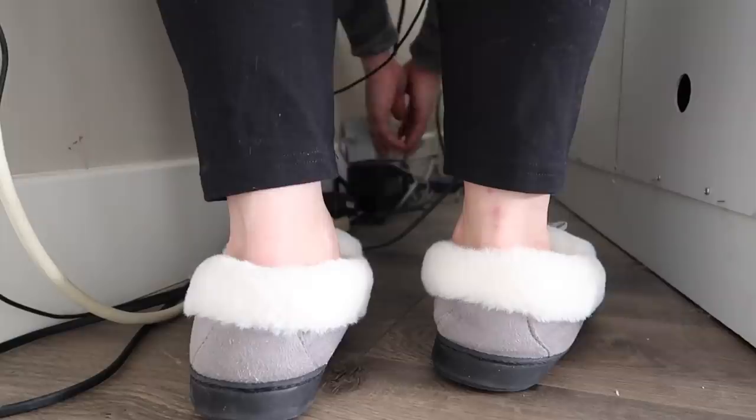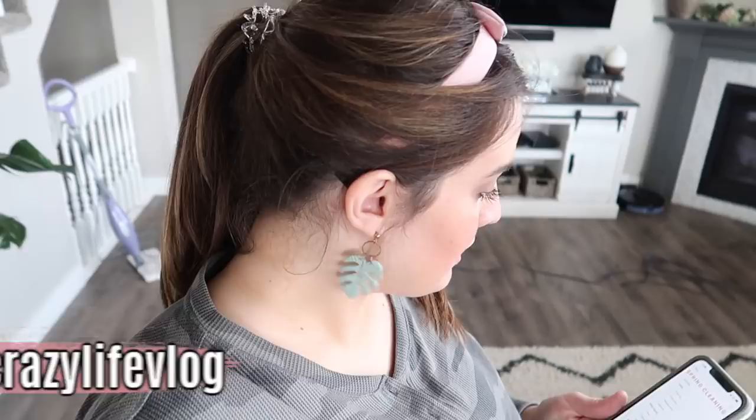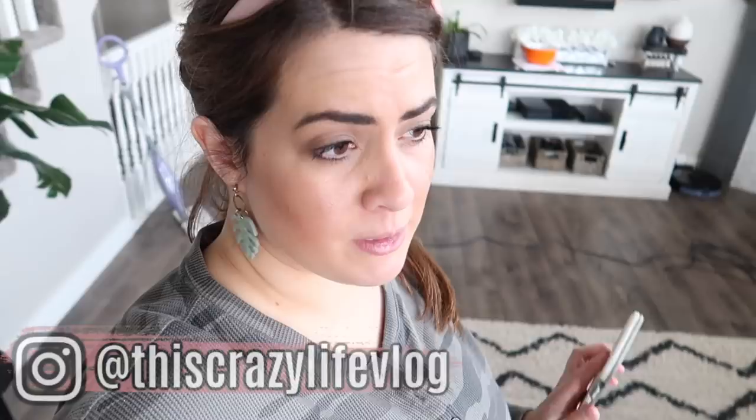All right, we are making some super good progress right now. I have my list out. I did forget to clean our fan and I'm still going to do that. I totally wish I would have done that before I even pulled up the carpet, but I just forgot. So I still need to clean the ceiling fan. I still have to finish the rest of the baseboards, which is what I was working on right now. I also want to clean the kitchen windows up in here.